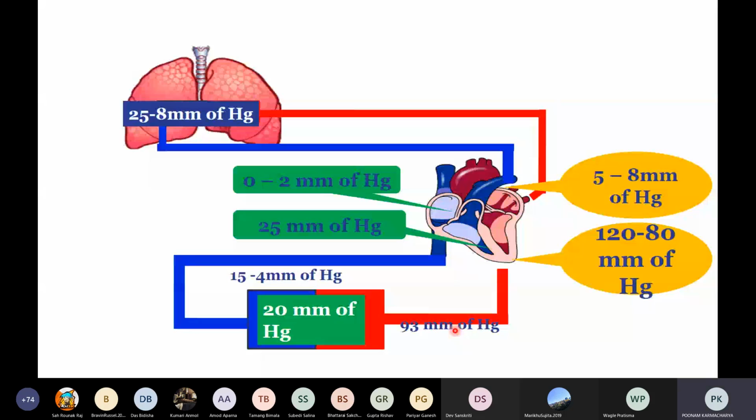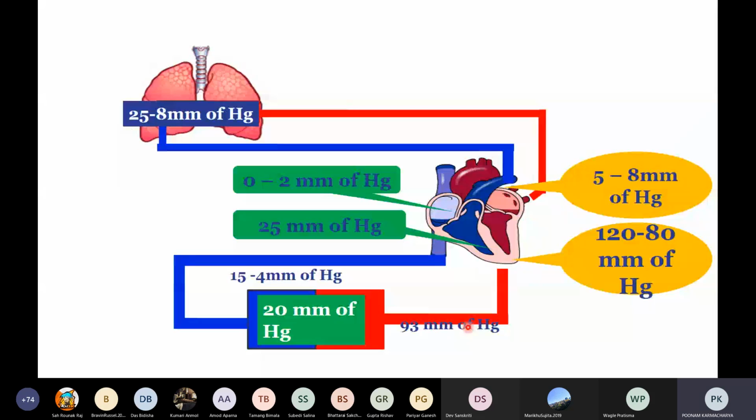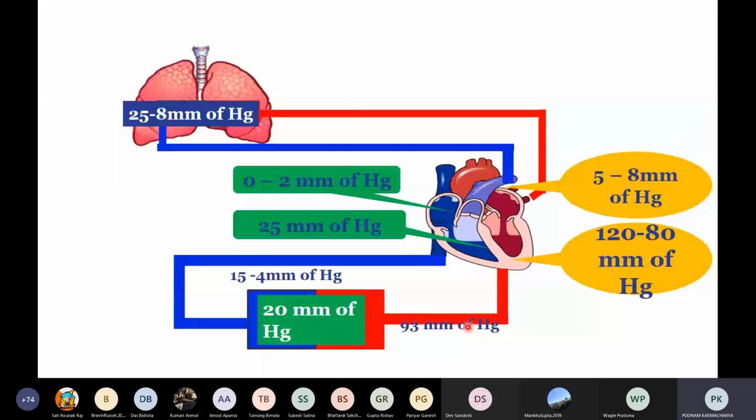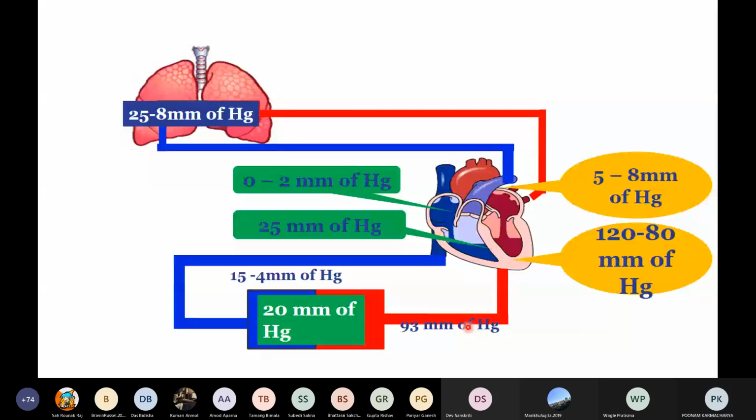Pulse pressure is systolic pressure minus diastolic, which will come around 40. And now the mean arterial pressure. It's actually the pressure which is necessary for the blood to be pushed to the arterial side from the aorta, right? The aorta gives arteries and then arterioles and finally capillaries, right? Now, as the blood is reaching the aorta, that blood has to be pushed towards the capillaries. Now, that driving pressure is called the mean arterial pressure.